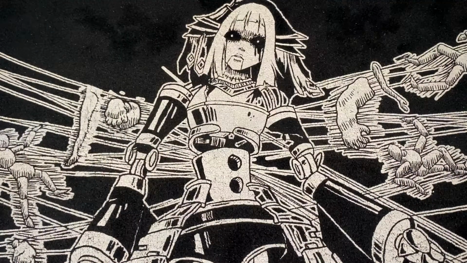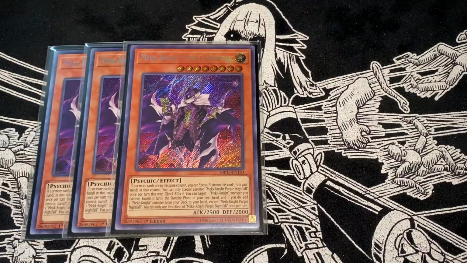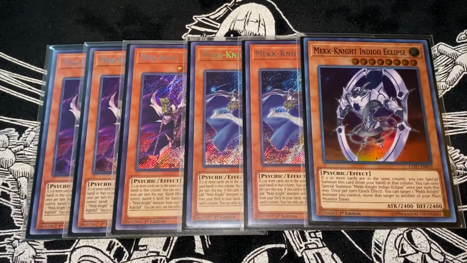Following that, we are playing, as I mentioned, the Mekk-Knight line, which is going to be 2 purple, 2 blue, and 1 indigo. Purple allows you to target a Mekk-Knight, which is the cost, and if that resolves, you banish that Mekk-Knight until your standby phase, when it will just return to the field. It does not cause a chain. And you are able to search another Mekk-Knight besides purple. So you can target purple, search out a blue, summon blue, and then search out a purple for next turn, or get an indigo if you need that body on board.